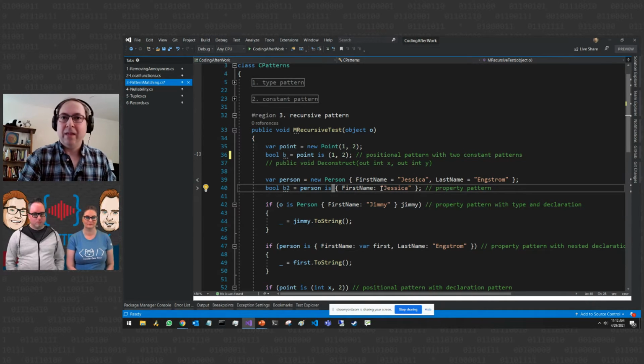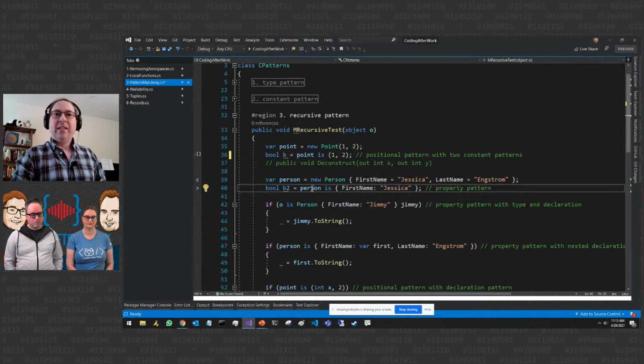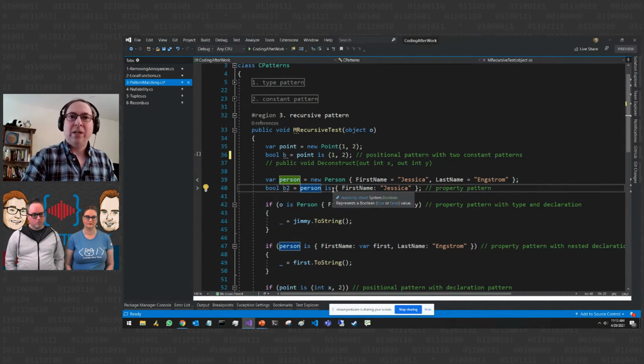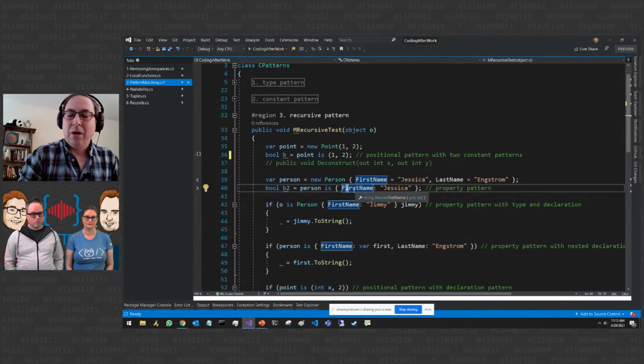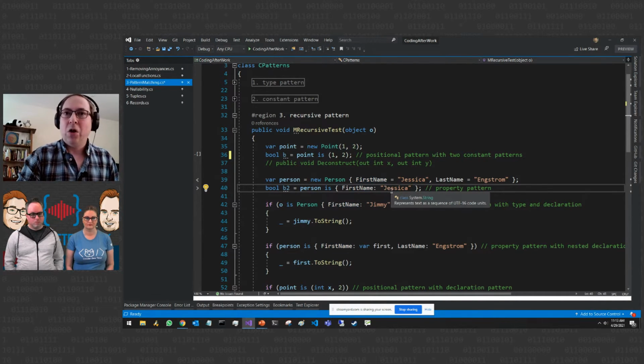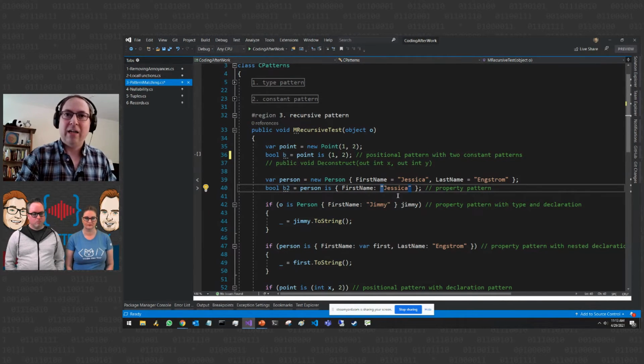And same thing, here we are reading, so 2 things are happening. We're taking our person, we're checking that it's not null. Then we're getting the first name, and we're applying the constant string pattern to that first name. But here, you could have some other patterns, right?